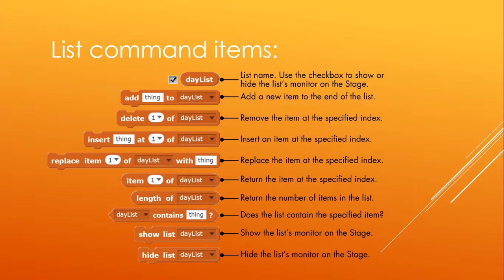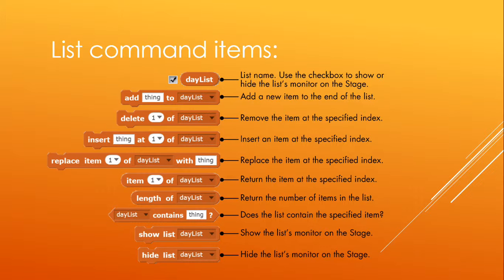It'll add a new item to the end of your list. We have delete. This has a number of options, but you can remove one or last or all of the items in your list using that command. Then you have the insert. This is different to the add in that you can here specify where you want the item to be added in the list. So if you want to insert it into position 3 in a list of 10 items, it will then push item number 3 down to position 4 and put your item in at position 3.